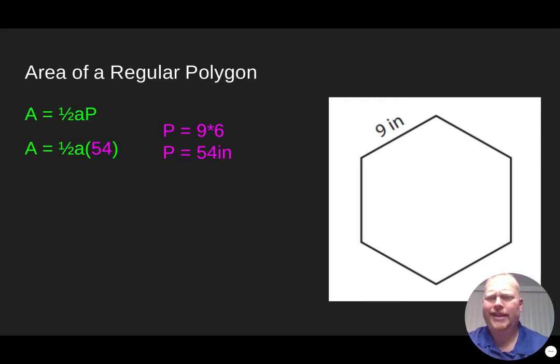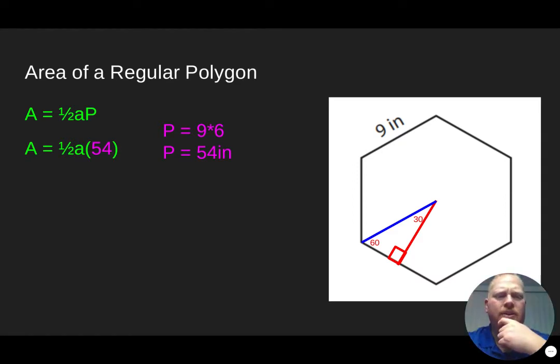So I still need the apothem. So let me go ahead and draw the apothem. And while I'm at it, I can go ahead and draw a radius too. And here's something that you need to know. This happens in a hexagon and a triangle. Those are the only 2 shapes it happens in. But when you draw a radius and an apothem in a hexagon, it creates a 30, 60, 90 triangle. Okay? That's going to be important to know. So this does not happen in a pentagon. It happens only in a hexagon and an equilateral triangle.